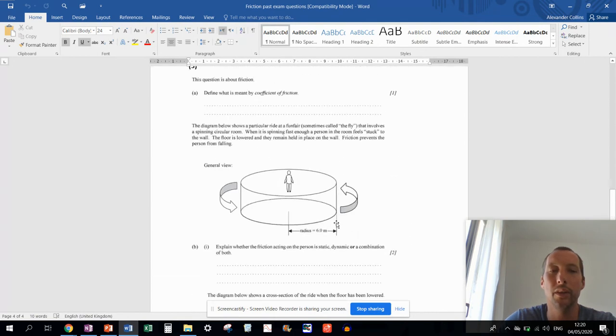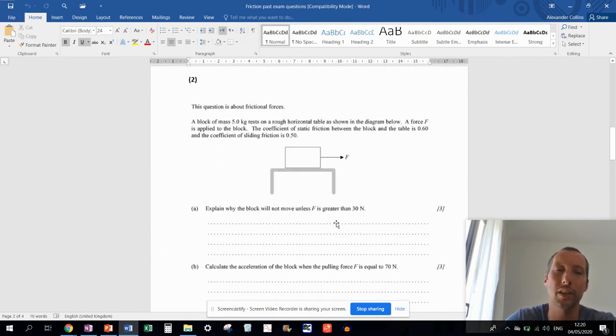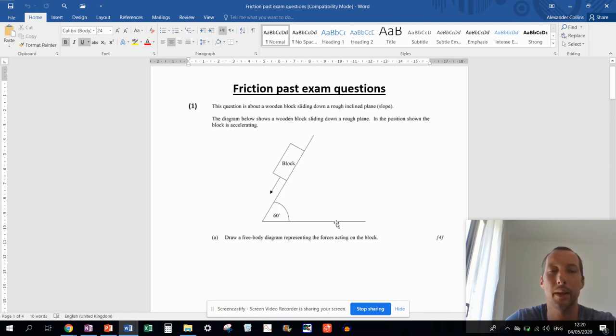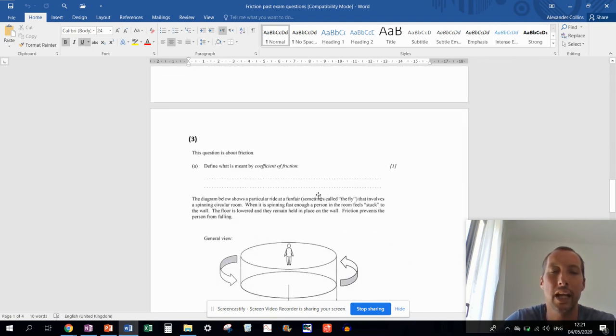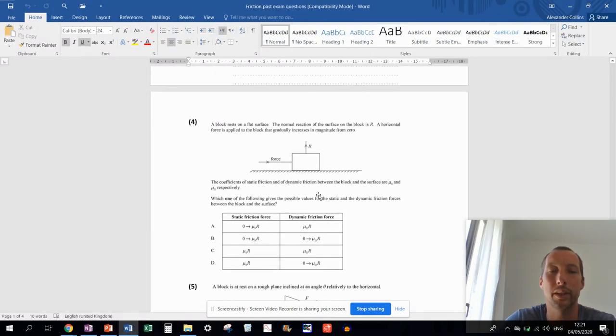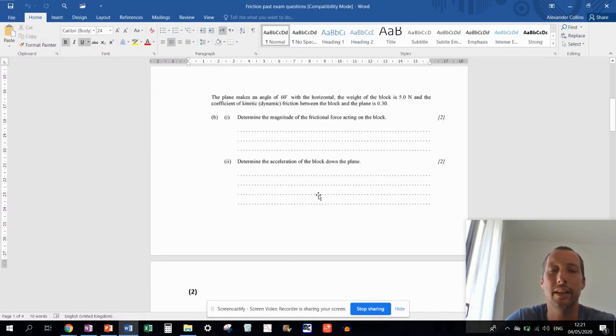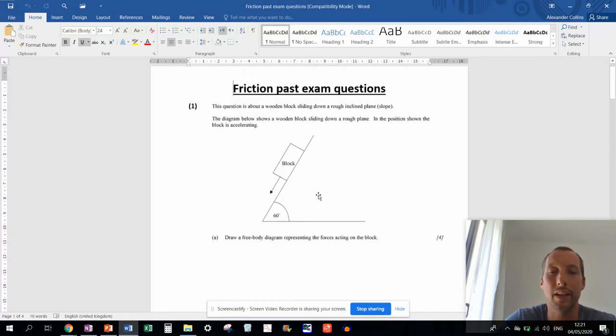So what I would like you to do is to answer these. You can print them off and answer on them, or you can just write your answers straight onto a sheet of paper. If you can then upload your answers so I can have a look at them. I'm not actually going to mark these ones. I just want to see that you've done it, and what I will do then is release next lesson the official IB mark schemes for these, because these are all questions that were on our old IB exams. So these are paper 2 questions, the first one where there's a longish answer and calculations, and then the last 3 are paper 1 multiple choice questions. So I'll show you the answers next lesson, but for now I just want to see that you've made a decent attempt at it before I give you the answers.